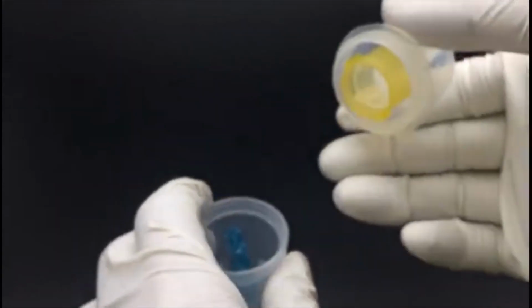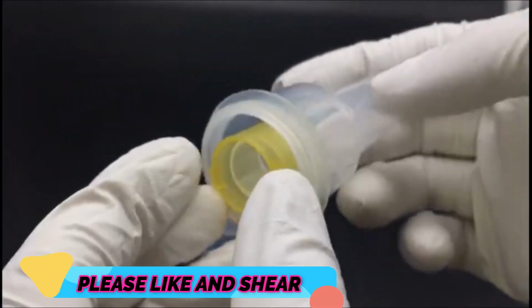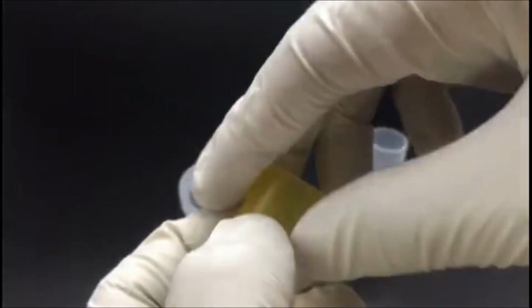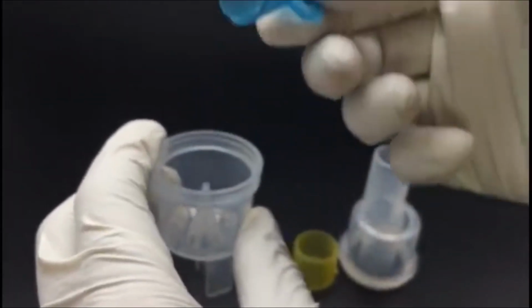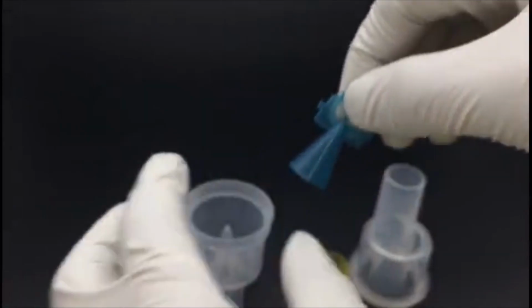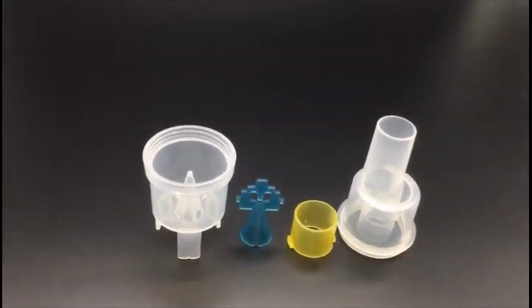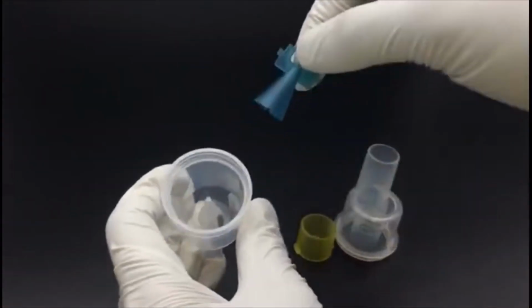Do not wash the tubing. Wipe the outside with a cloth as needed and replace the tubing if the inside looks dirty. Store the nebulizer parts in a clean plastic bag between uses. If multiple people use the nebulizer, use a separate bag for each person. Most nebulizer compressors have filters that need to be replaced every 6 months or so. You may also need to replace worn or damaged parts over time. Follow the instructions provided by the manufacturer.